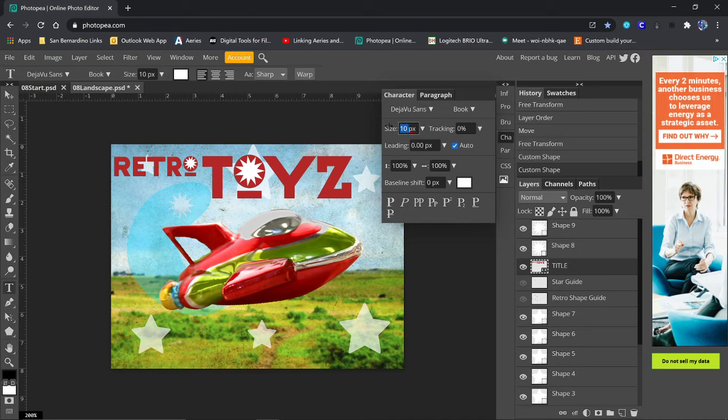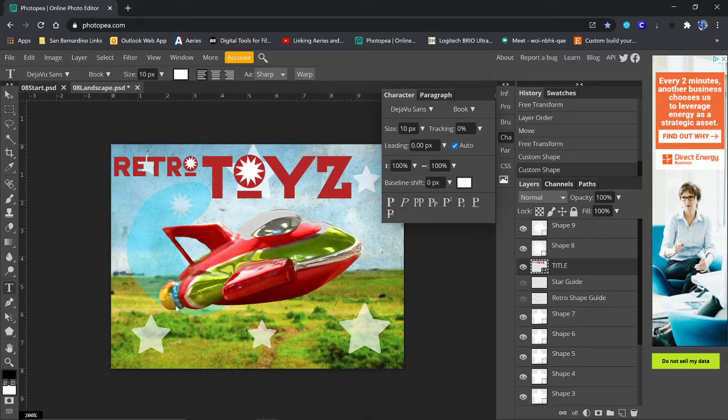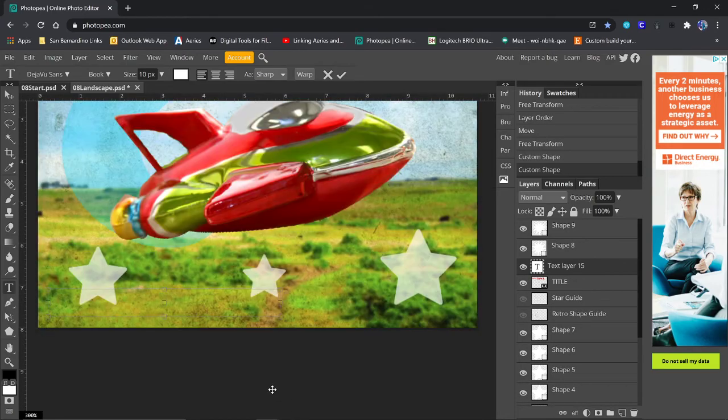All right, let's click on the Text tool and then open the character window. We'll make sure our size is 10. Change our color to white and hit OK. And down here, I'm going to close that now that I've got it how I want. See, my text tool is chosen and I've got white at the top. I got a 10. I'm going to click down at the bottom and drag and make a text box. Now I might be able to resize this later, but for now I just want to type in there.